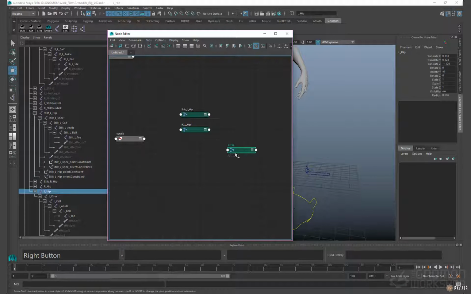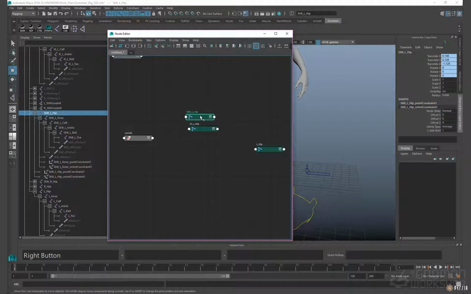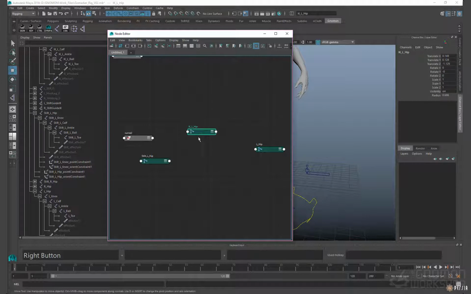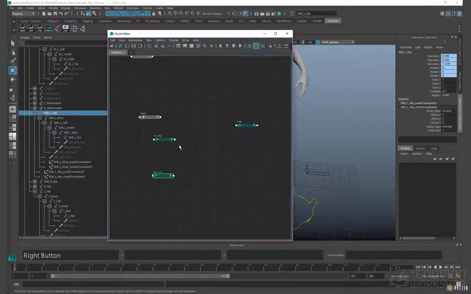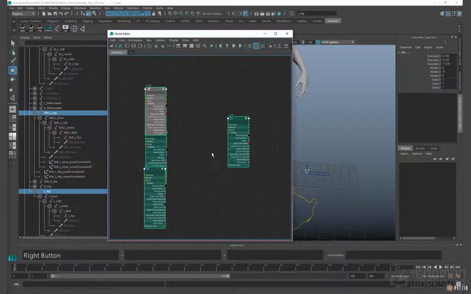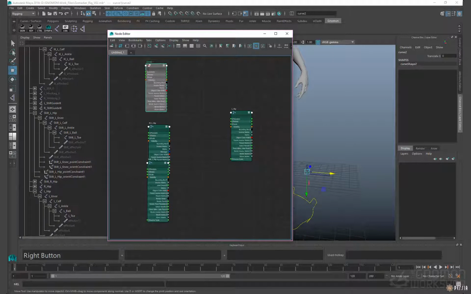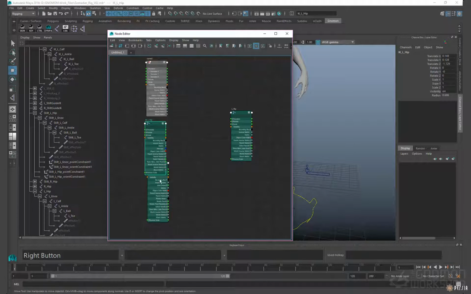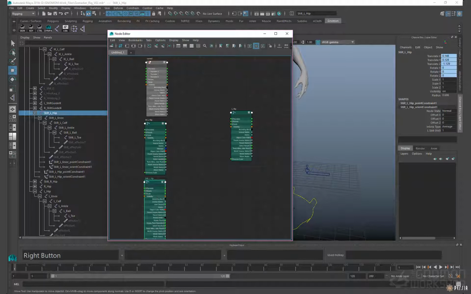So we have the skin hip, we have the stilt hip, and we have the IK hip. The order that we have these now is going to matter. So if we expand them, we have the translate X is going to be our slider. We have the rotate of this one and the rotate of this one.